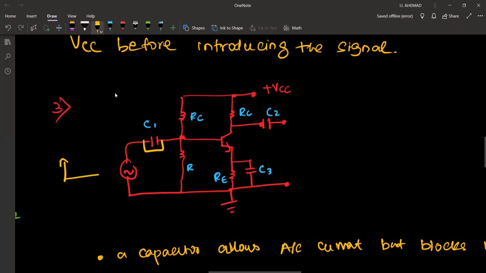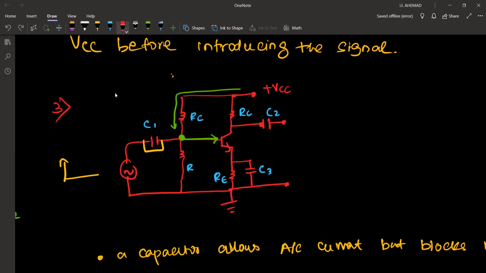The current that we obtain from the source, why do we obtain current from this source? We obtain that current from the source to forward bias, or to bias the transistor. But if this path is also available for current flow, the voltage over here will drop. The voltage here will drop below 0.7. So it won't serve the purpose.